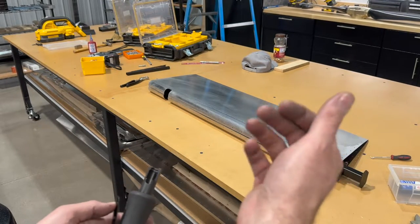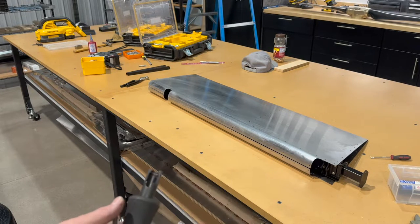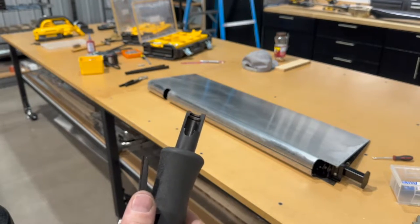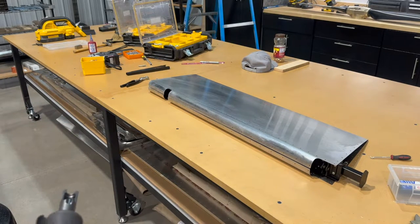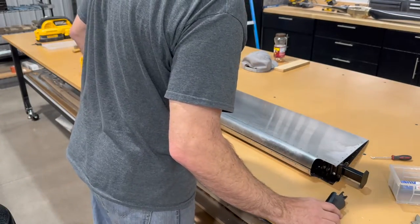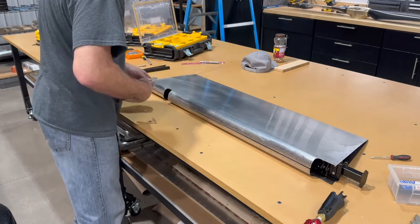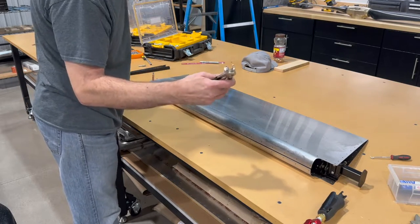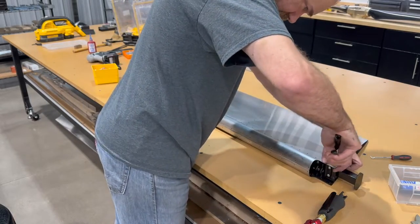and I got problems with my wrist and finger sometimes, and I was doing a lot of clecos. It really started to hurt, and I thought, let me try one of these out, and I think it's going to be a help. I don't think it's any faster. In fact, I think it's probably slower than using pliers, but it's gonna save my forearm and hand. I'll still use the pliers just to insert the first few, because I've gotta kind of maneuver the cleco in there. Easier done with the pliers.